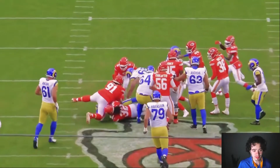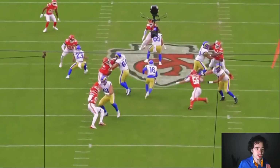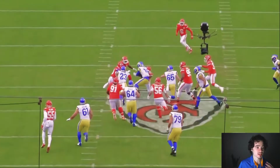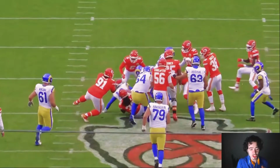And this Rams offensive line is not great, but when you have the threat of a quarterback that can just go up the gut like this, you can see how much space is created right here because these guys are all expecting a pass. Sean McVay can really open up the playbook, and it changes a lot from a defensive perspective when you have a quarterback that can just run the ball like this.